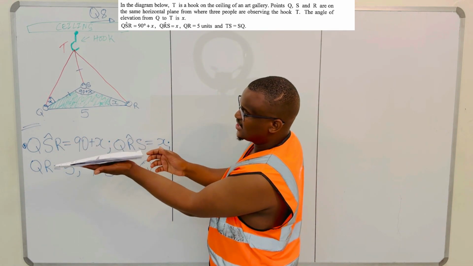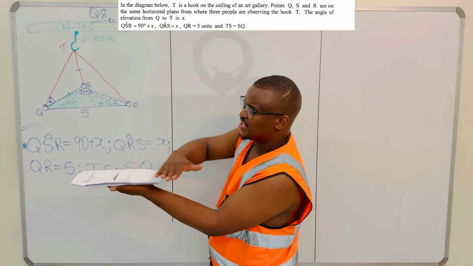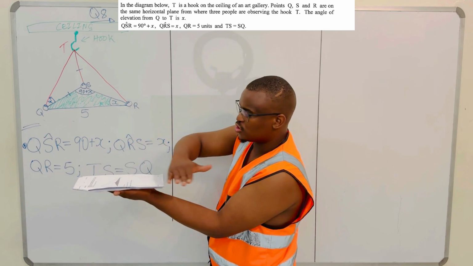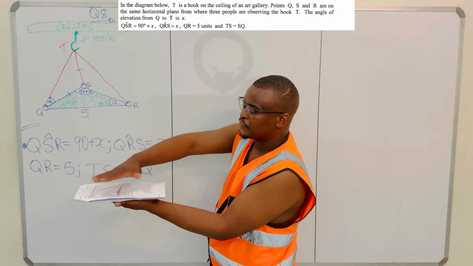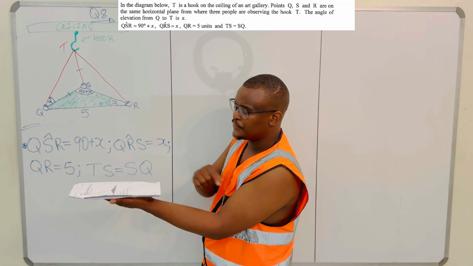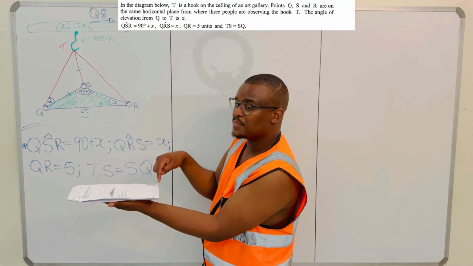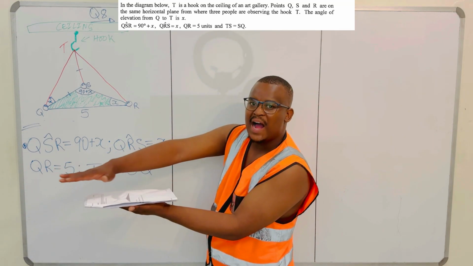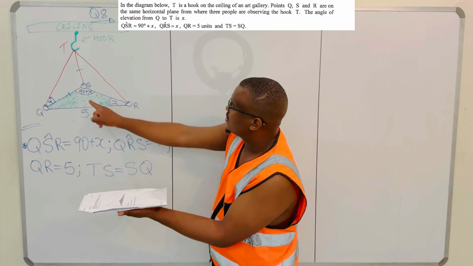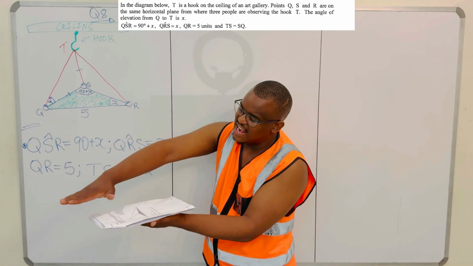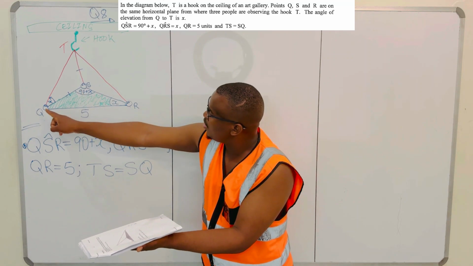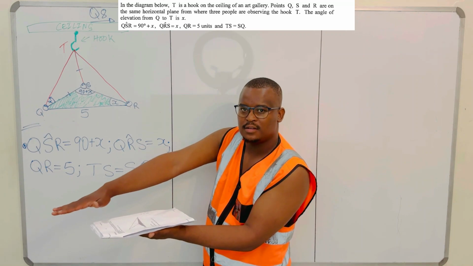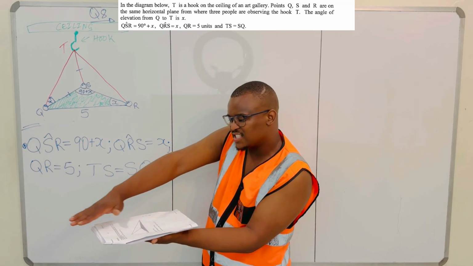It's more like they're like this. If you look at this paper, I'm holding it this way. This corner, this corner, this corner, this corner, they're in the same horizontal plane. You can think of this paper as a plane, right? So the corners of this paper are all on the same plane, which is on the same height of some sort. So the point S, the point Q, and the point R are all lying on the same plane. That's what they are saying.